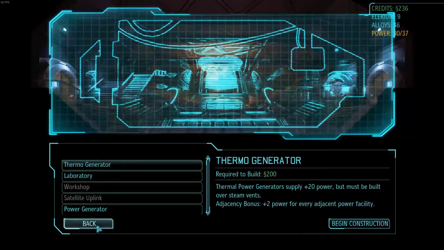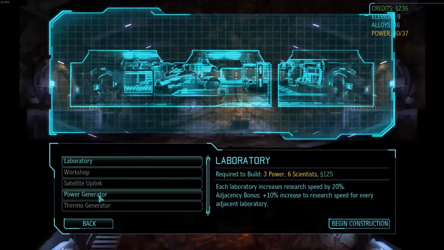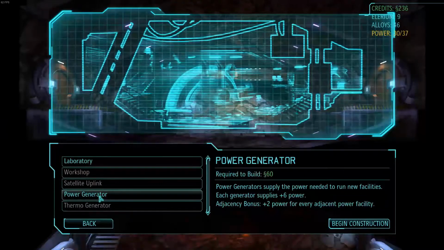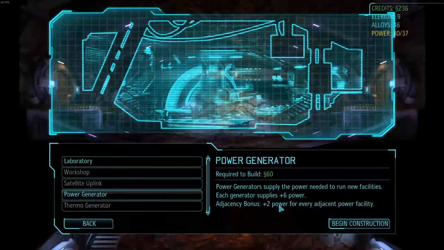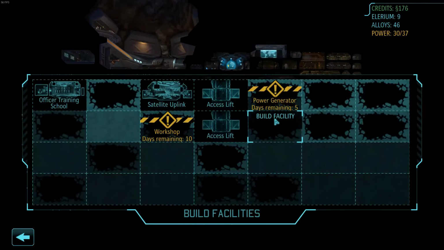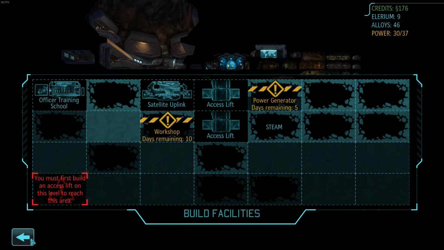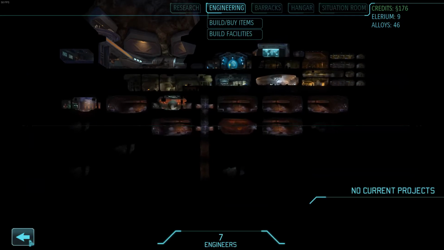Alternatively, I could just build one power generator right here. It's only 60. Each generator supplies 6 power, plus an adjacency bonus. Okay, so let's begin our construction on that. The reason why I'm not building the thermal generator right now is because it's too expensive, and I need at least 100 to build our facility over here when we get access to it in 10 days. Oh, that sucks. Whatever, though.